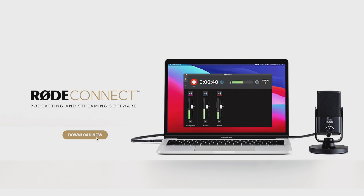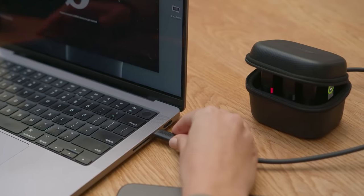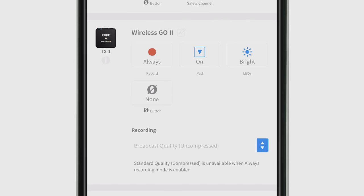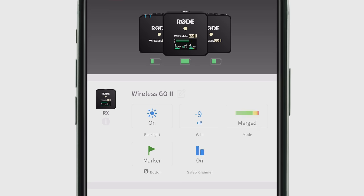The Rode Wireless Pro has an app that you download onto your computer called Rode Connect. When installed, you can plug in a transmitter or the entire charging case and all of it connects to that computer. You can do firmware updates and change different settings — for example, if you want your microphone to automatically start using a backup recording when you turn it on. You can also change things like the Rode button if you want to make it a mute button, a marker, or turn it off. You can also export your audio in different settings, including as 32-bit float recordings.